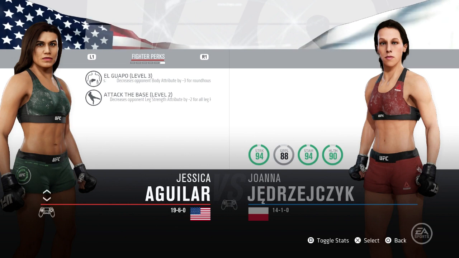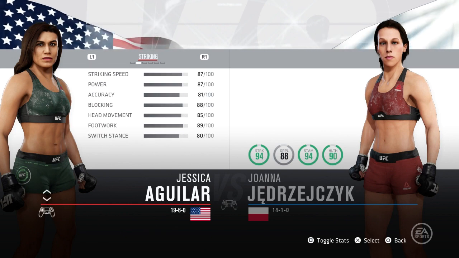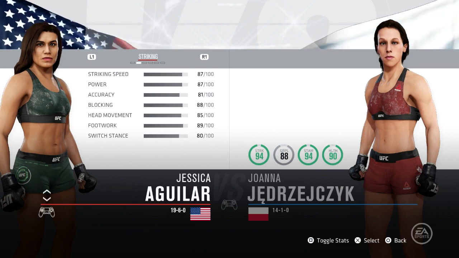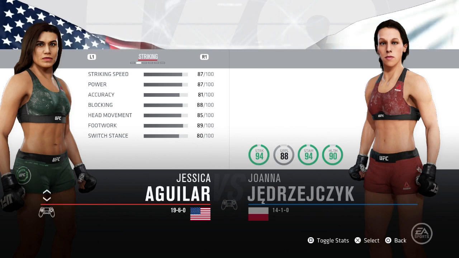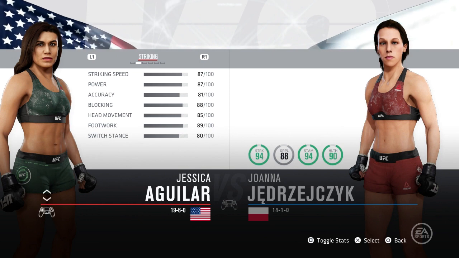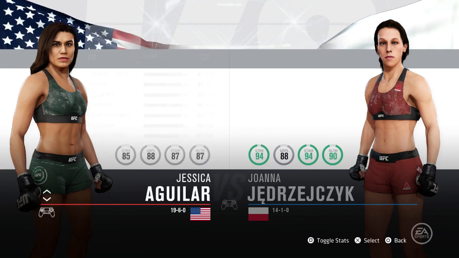She has an 87 power with an 80 switch stance. So not good on power, not good on switch stance. 87 strike speed with an 87 strike stamina. Just literally at the bare bottom of potential for striking. So this is not the strategy for her.